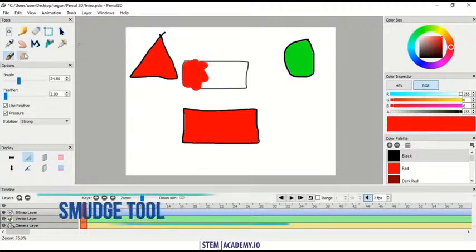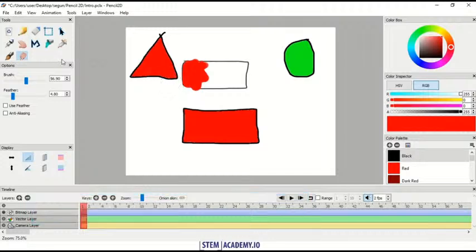The last tool we have there is the smudge tool. Now, the smudge tool helps us to paint, like smoothing the edges of a particular object. It helps us to liquefy or drag the edges of a particular object. So let me show you the function here. So this is a triangle now. Assuming I want to liquefy this part of the triangle, I can just drag. Can you see how it is working? Can you see that this side of the triangle has been liquefied? So that's the function of the smudge tool.